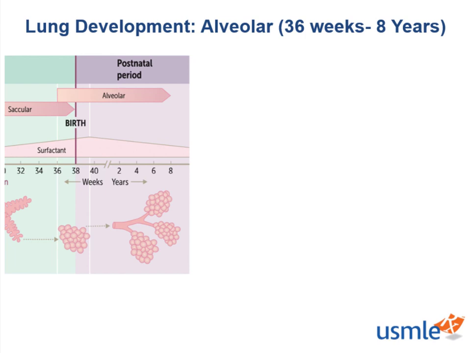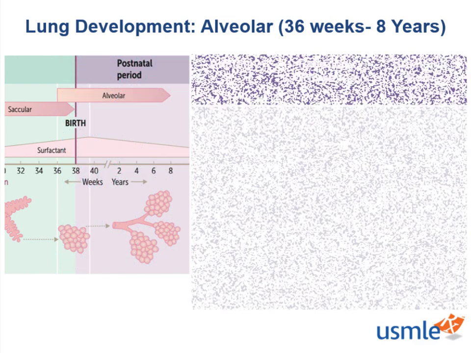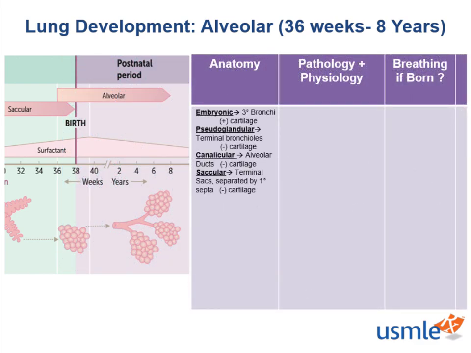Overlapping with and continuing after the saccular stage, ending the fetal period, is the postnatal period and alveolar stage. The baby has been born. Woohoo! Happy birthday to you, happy birthday to you. Moreover, the lungs continue to develop after birth. So let's continue that conversation by adding on to the anatomy formed in the previous stages.